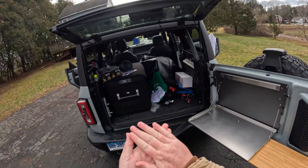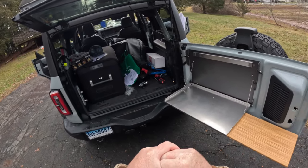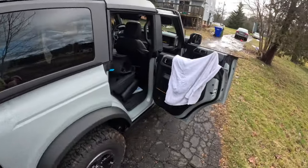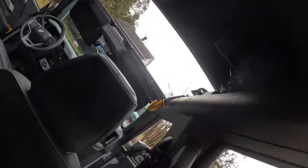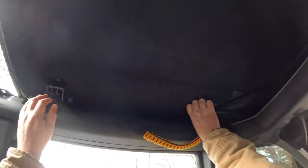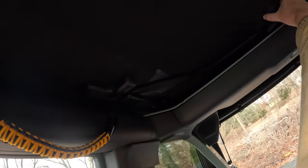So I was fully prepared to deal with that extra noise with the soft top, and I thought it would be perfectly manageable. Well, it turns out that it's kind of hard to talk to your family when the soft top is so loud. And when you're on 3-hour road trips on the interstate, you kind of want to talk to your family.